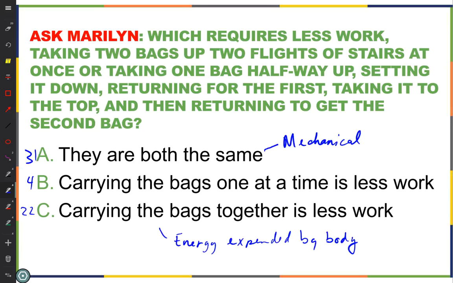And her justification of why that was the least amount of work was she said, well, if you're carrying the 2 bags, you're going to be less winded when you're done. And so that means it was less work. And I'm like, she obviously doesn't actually know what work is. Work isn't a measurement of how tired you are.